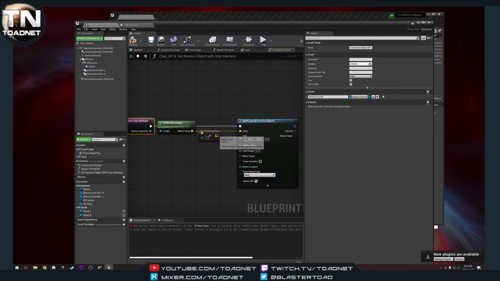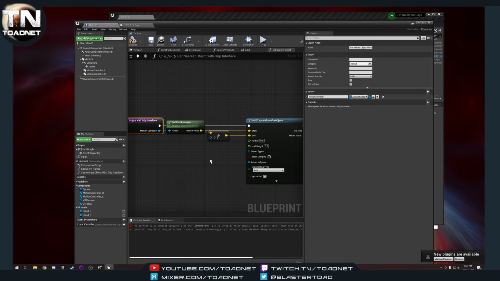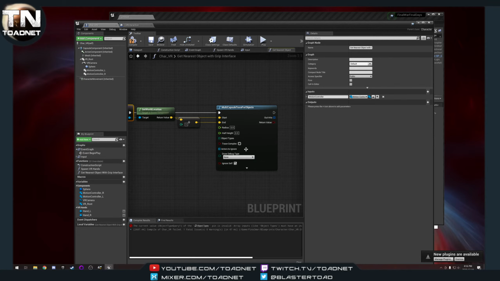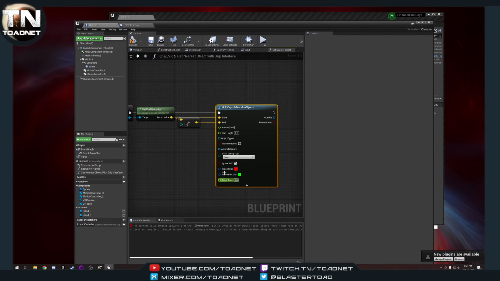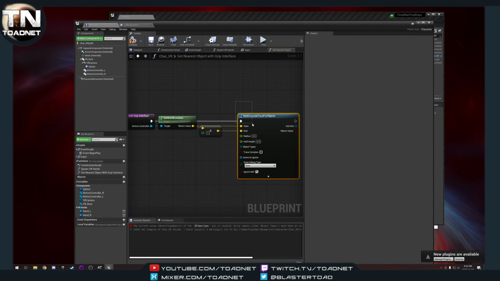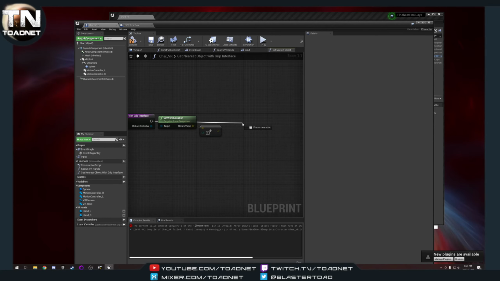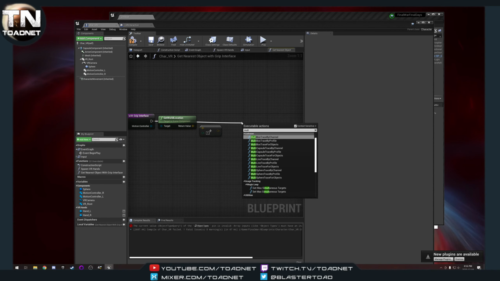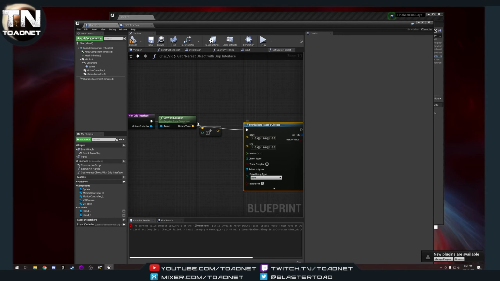So start position, end position. No, I want a sphere trace. I do want a multi-sphere trace. I'm thinking capsule because I want to make basically a capsule, but I want to do a multi-sphere trace.